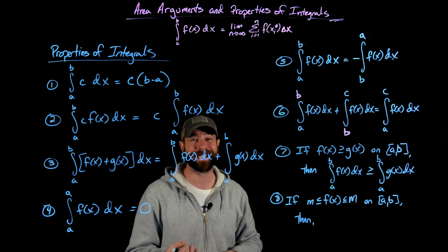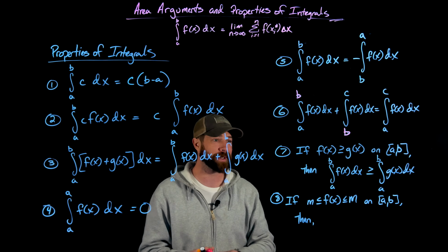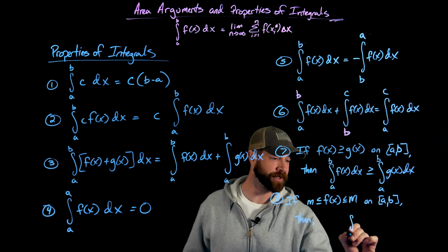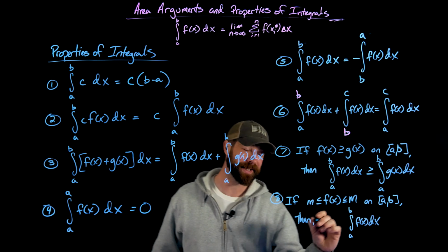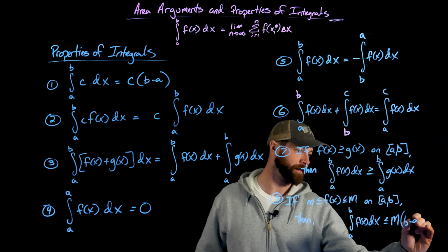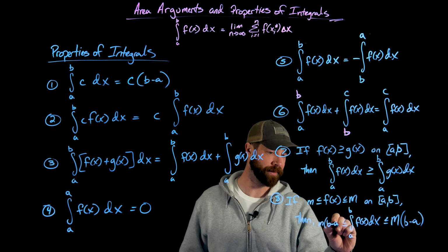So specifically, and this is another property that we need moving forward to prove some important properties, this integral right here of the function f of x on [a, b] must be sandwiched in between big M times the length of the interval and little m times the length of the interval.